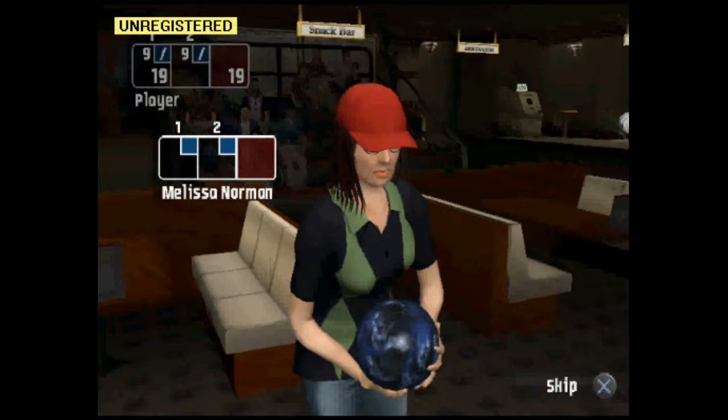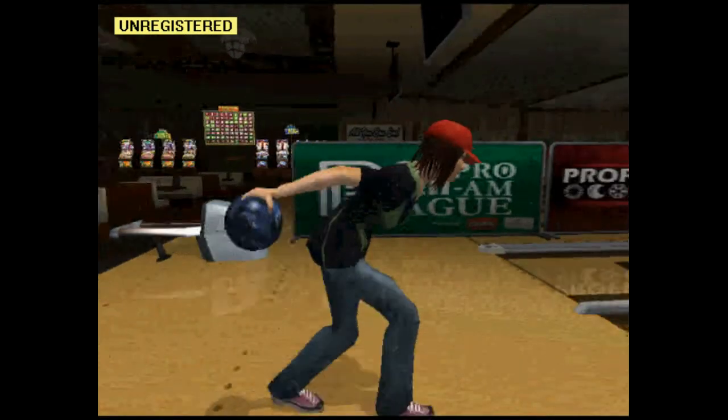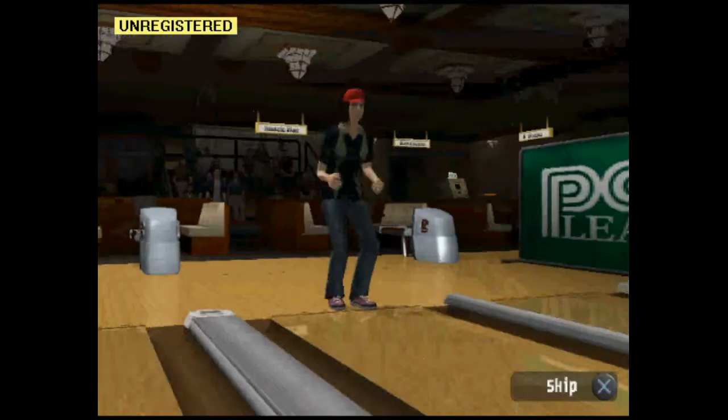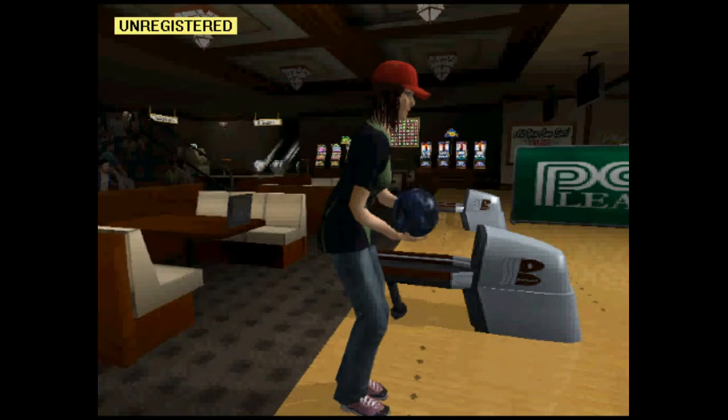Okay, so our first look at Melissa Norman. We have faced off against her before. Let's see how good she's gotten. That's a good looking shot. And that's a strike. Okay. She gets a double here. She's in the lead.